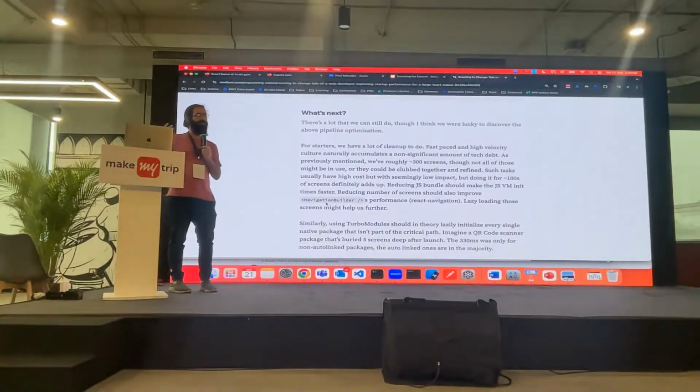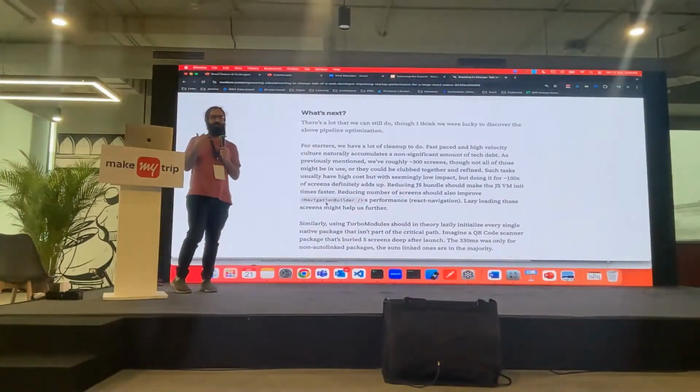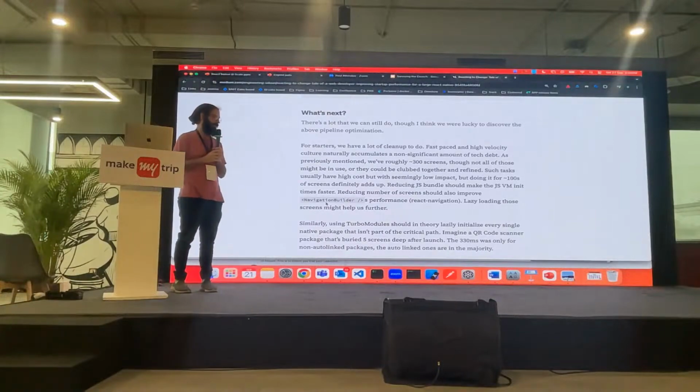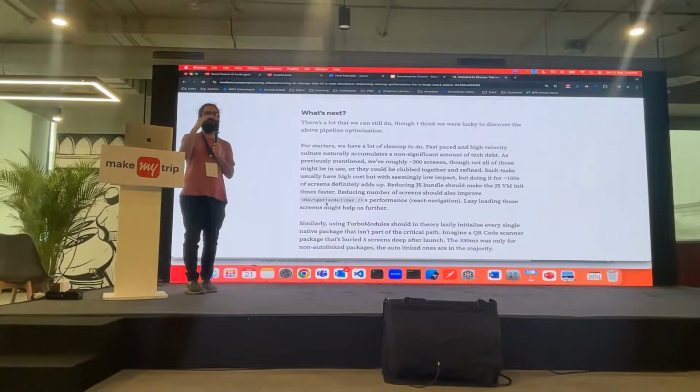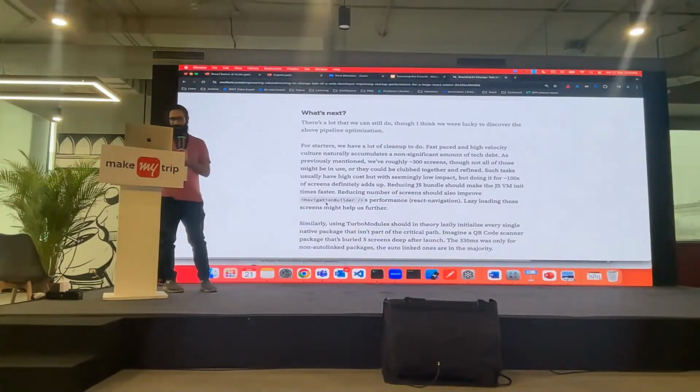That should be good enough to get that, okay, how much time did we spend before even rendering a React component, right? That should help you have some number. It doesn't even have to be absolute, right? You just need to check the relative trends. If it is going up or down, that's what's needed.